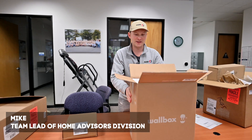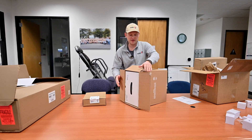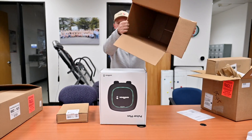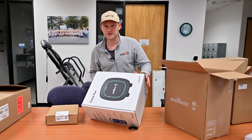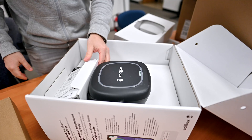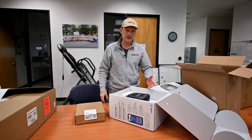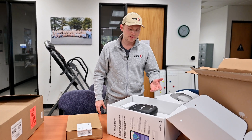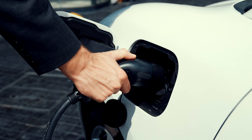Hello guys, Mike with Views here. I got some new equipment — you know how much we love all this new stuff. Can you guess what this is? This is a new EV charger. Many of our customers have electric panels that are overloaded — maybe 100 amps — not enough capacity to charge your Tesla or any other vehicle.